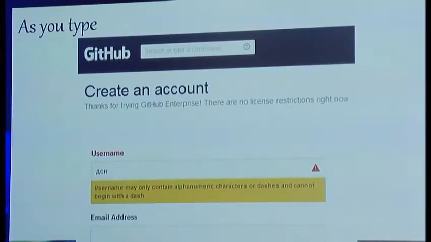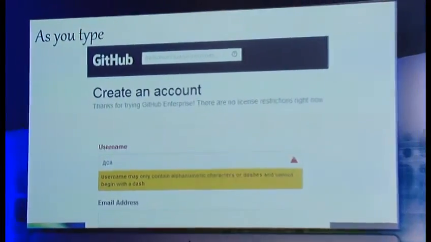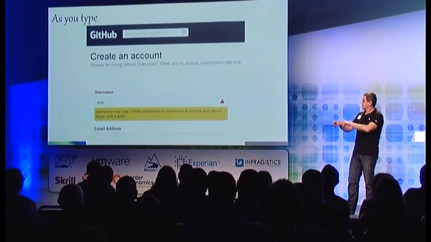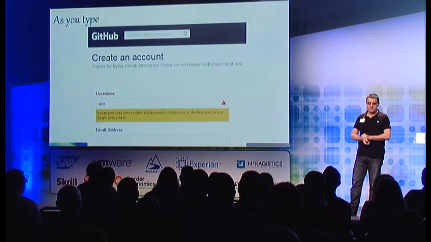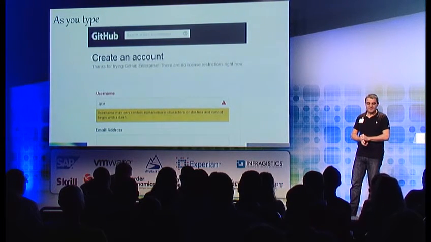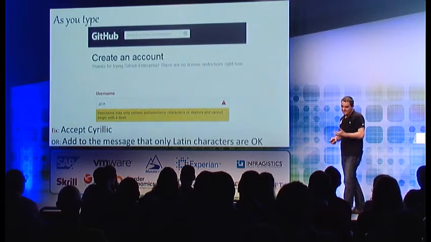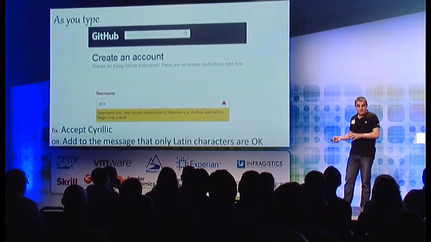Okay, there are messages that show up as you type. Here's one of these. GitHub is very popular, developer stuff, so I was like, yeah, let me go there too. I should be there. It's very fancy. I start typing, and it shows username may only contain alphanumeric characters or dashes and cannot begin with a dash. I haven't started with a dash, and I have only alphanumeric characters there. Oh, they did not expect you really, did they? Otherwise, this is a very useful way of presenting information to users, right?